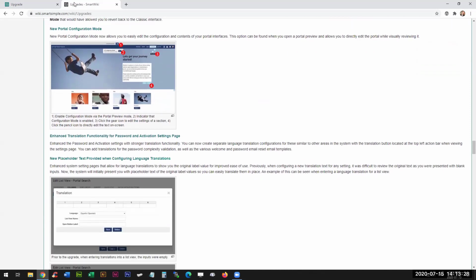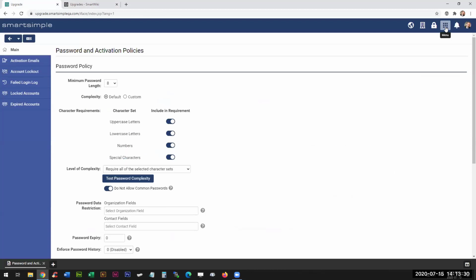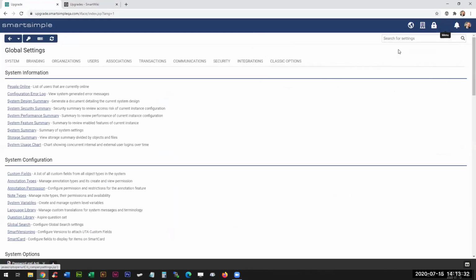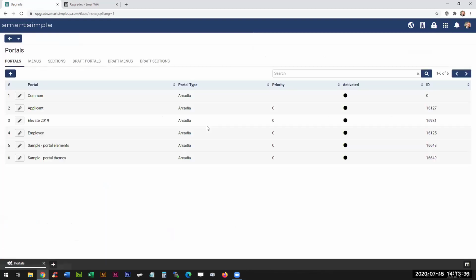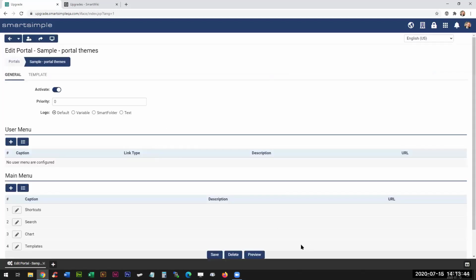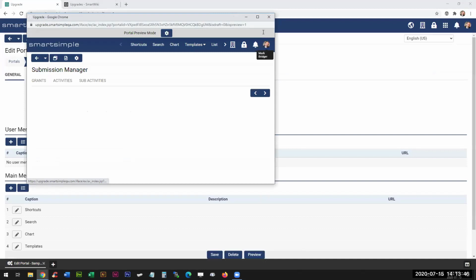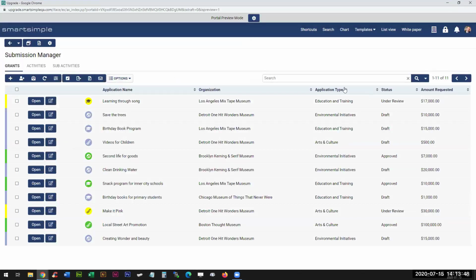And then we go to the portal configuration. So I think last upgrade we talked about in our portals how we could do a search here. Well, we've made it even easier than searching. If I wanted to edit something very specific in a portal, I'm just going to open up a portal. So here I'm going to preview this portal, and we add this button here called configuration mode. So I actually have a configuration mode, much like we have when you're in the system. I got a configuration mode for my portals.